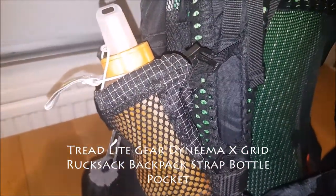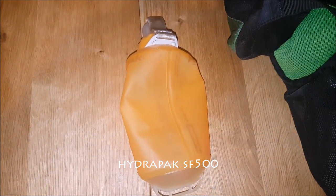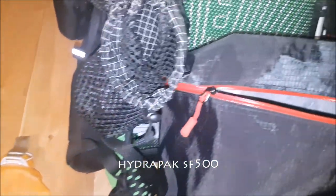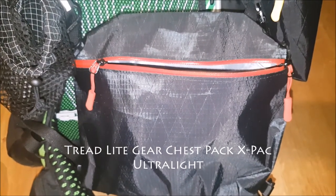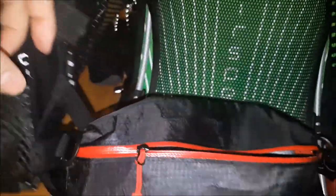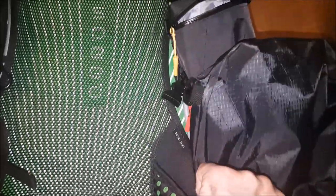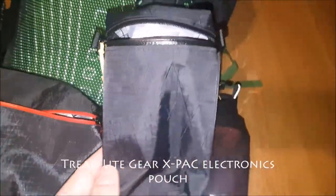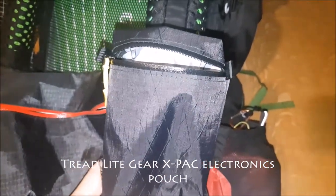I stopped using the water bladder so I've added some water bottle holders to the front of my pack. I've also upgraded the front pouch to a great kangaroo pouch that I've attached to the shoulder straps of my rack sack. It's really easy to get on and off on the go thanks to some little S carabiners that I found on eBay. I've put another pouch here to carry that all important mobile phone, which has many uses on the trail other than making calls.